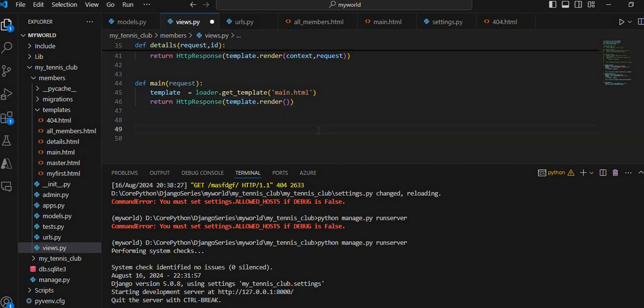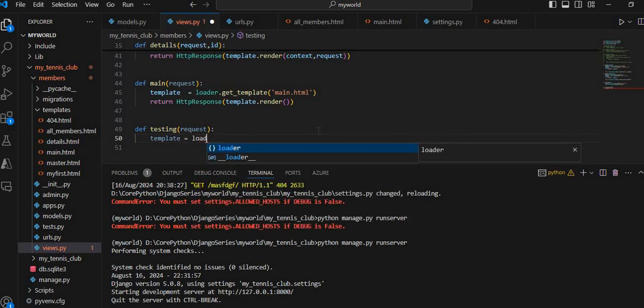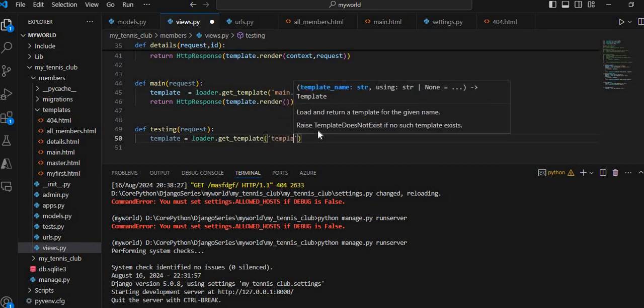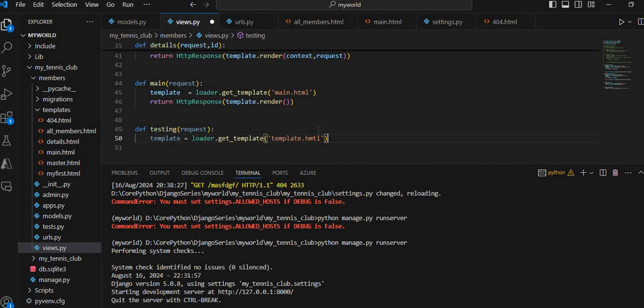Here I am going to create a new view with the name testing, and I am passing the parameter request. Then template = loader.get_template('template.html'), and after that a context dictionary.